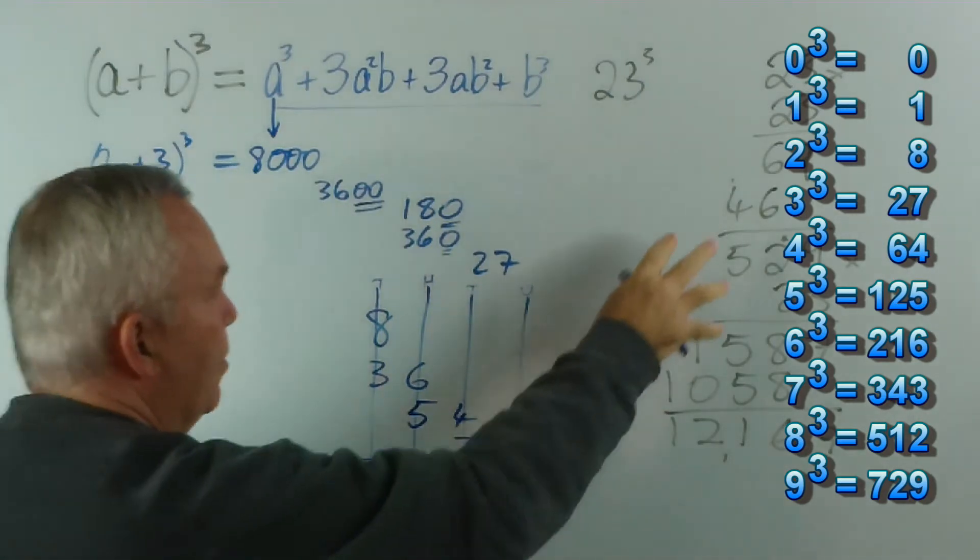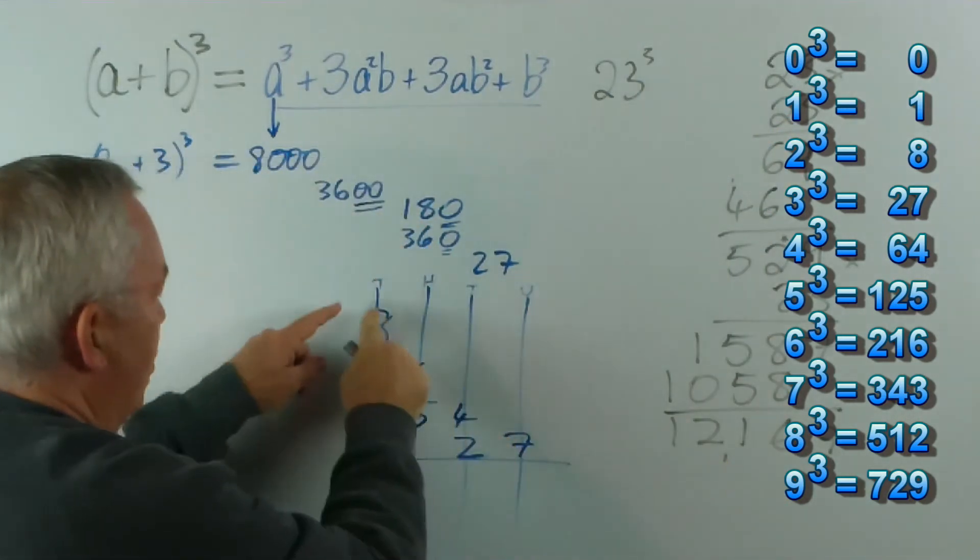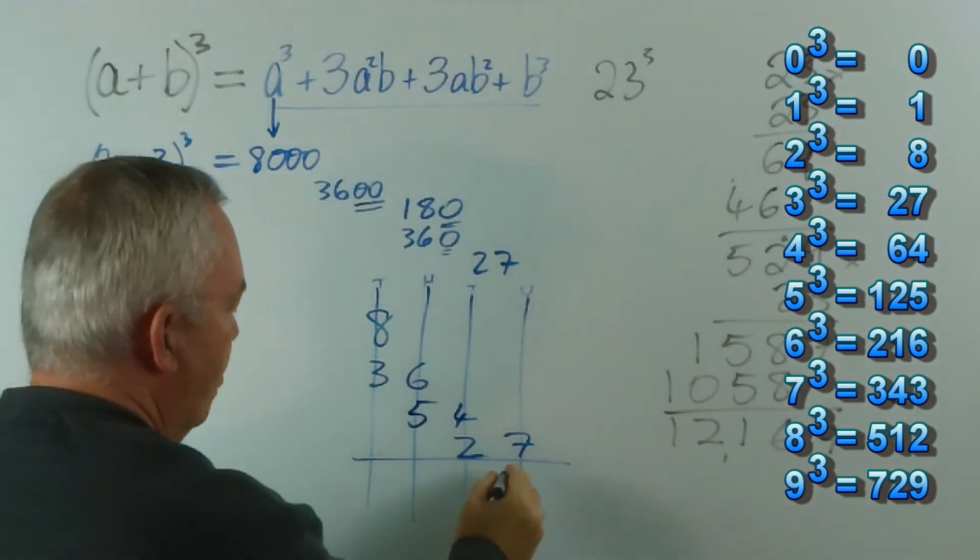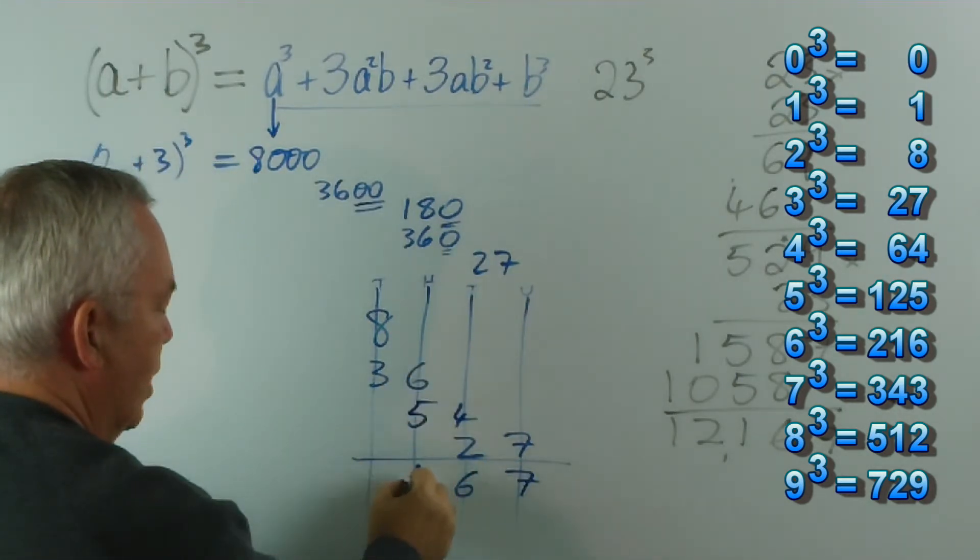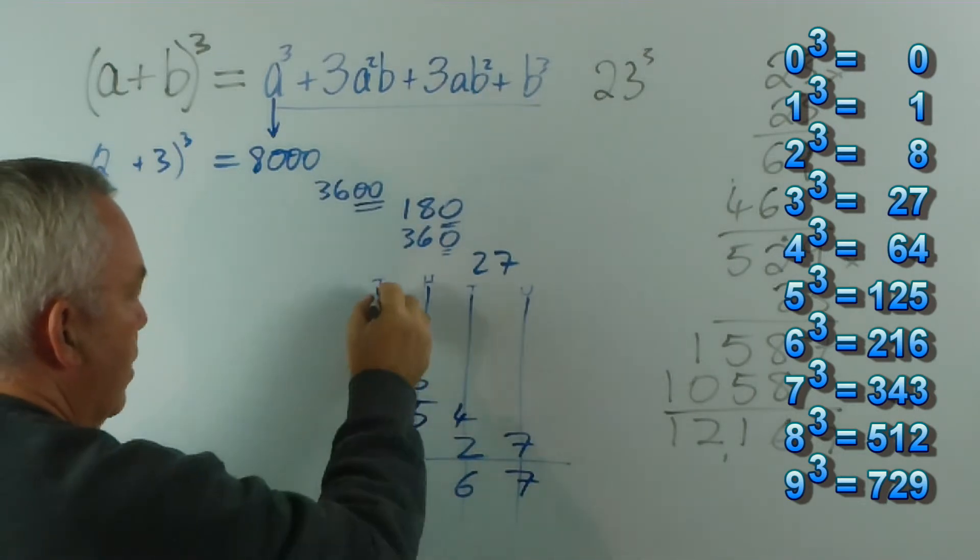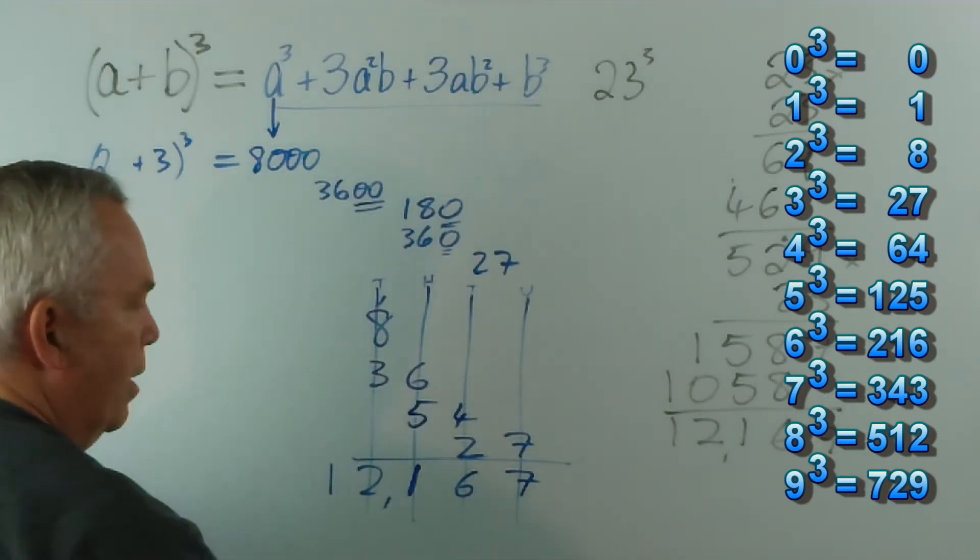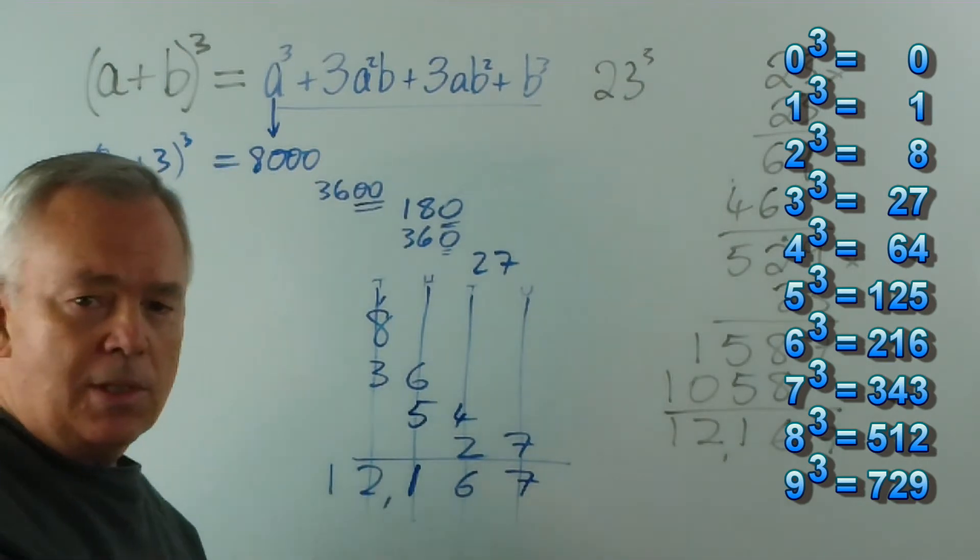So, what actually happens is, instead of doing this, we've actually written this. And if we add them up, we get 7. 4 and 2 is 6. 6 and 5 is 11, carry the 1. And we get 9 and 3 is 12. And I think you can see the results are the same.